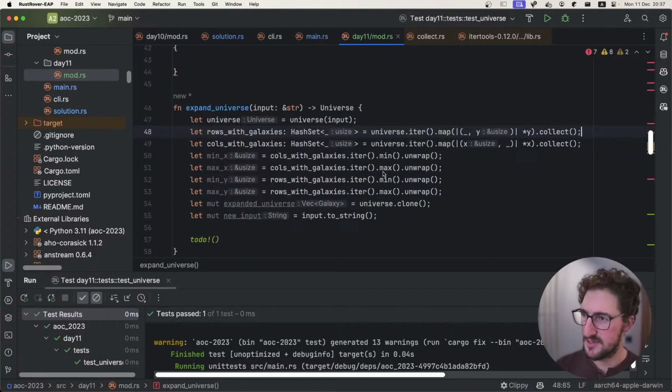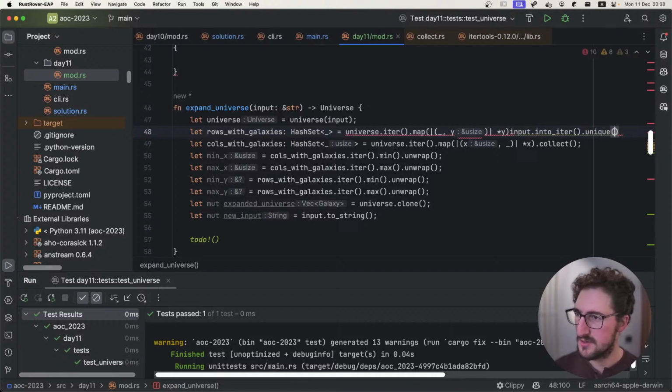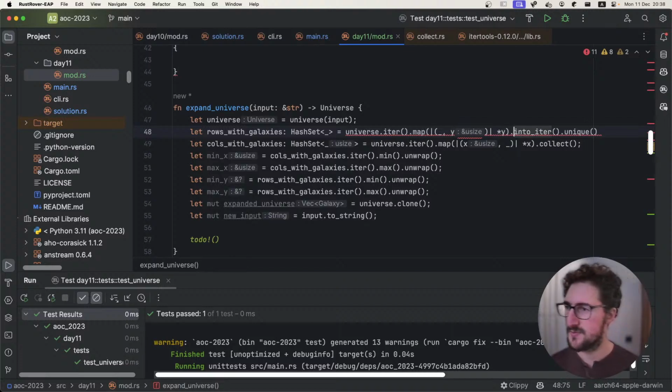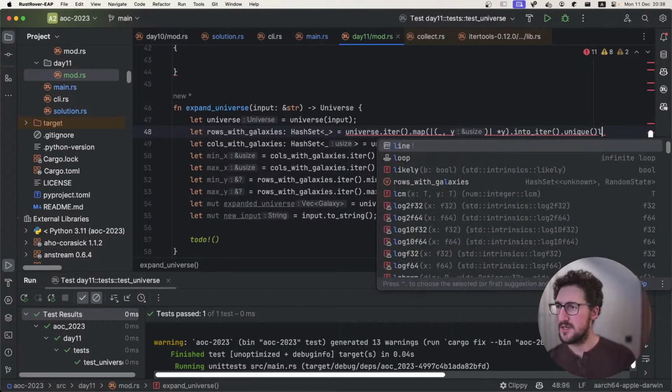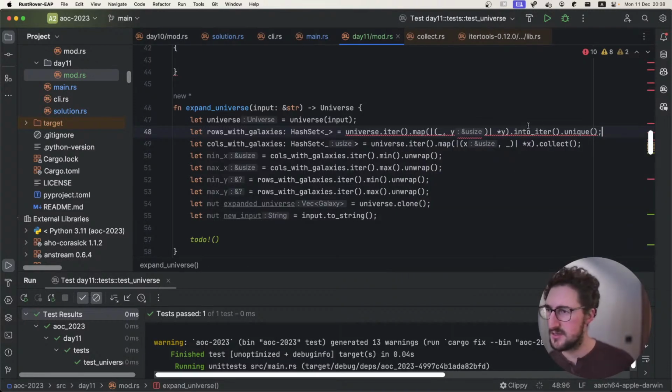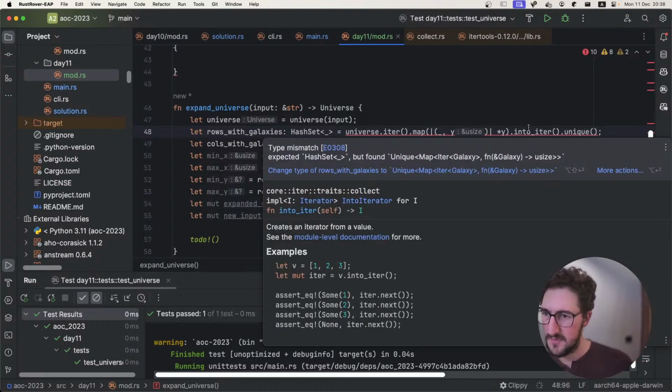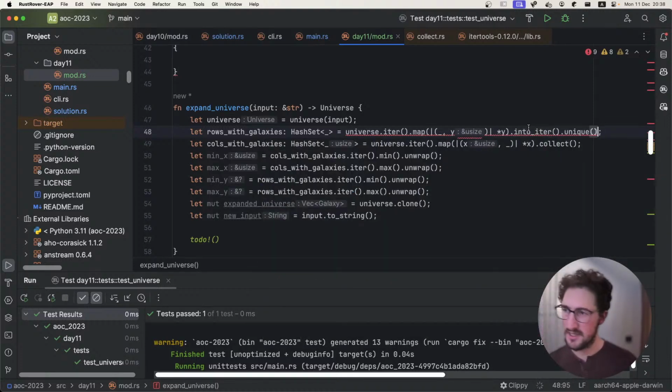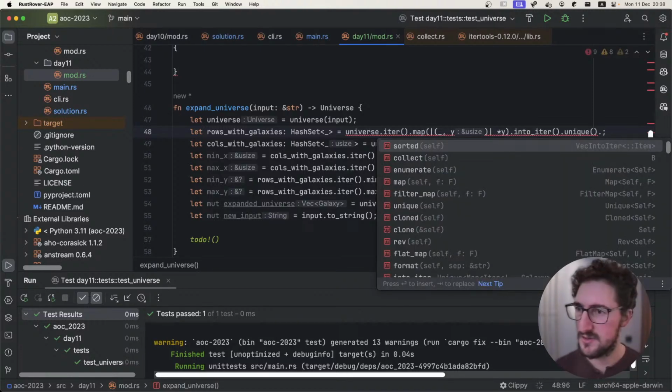So let's just do that here. We've got no dot input, just into iter unique, this thing. Expected hash set, found unique map thing, and we can say dot collect.